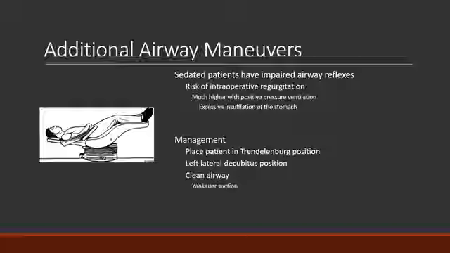We're going to roll them on the left lateral or right lateral decubitus position, basically on their side, and then we're going to clean the airway utilizing probably our Yankauer suction if we've got that readily available, or high-speed suction, whatever we have on hand to quickly clean out the patient's mouth and prevent that debris from going into the patient's lungs and having them aspirate that debris.